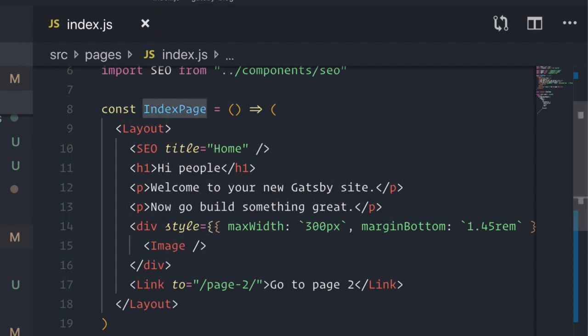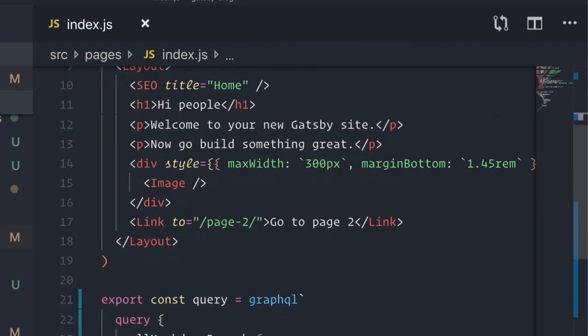And if we want to make this a bit more clear, we don't have to export it like this. We can just copy our export default text and replace this index page like so. So by default, we're just automatically exporting out our function that represents the actual component that we want to render for our index page. And now what we're going to do is we're going to get in that props object. And on that props object will be the data object that is our query return.